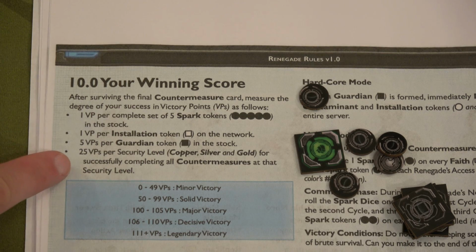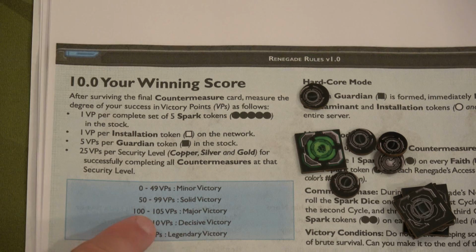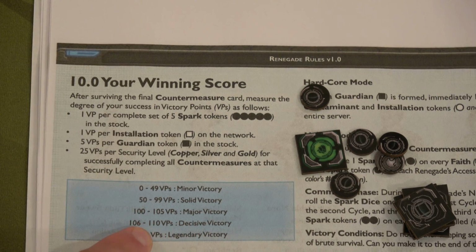Then we get 25 VP per security level successfully completed. That's awesome. So we completed all 3, so that's 75. So our total is 102 according to the statistician. So that puts us right in the major victory. Yeah. If we wanted a decisive, we just needed about 4 more points. That would have been so awesome.